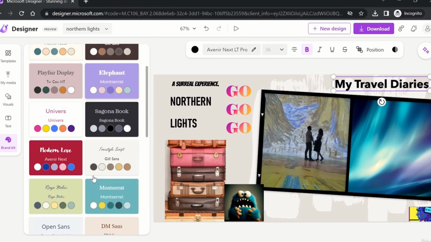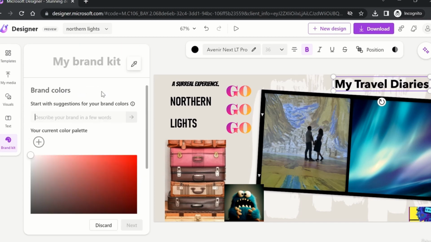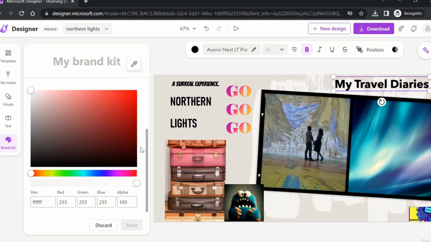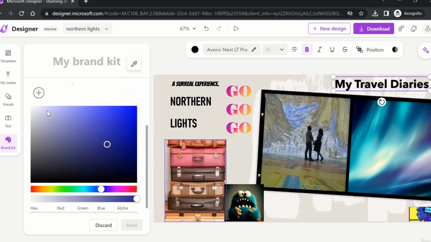You can choose any of these decided brand kits, or you can probably start with a fresh one. You can describe your brand and choose one of these colors, or maybe decide using the eyedropper. Let's say you decide that, okay, I want something like this, so this will become your color palette, or you can choose whichever color palette you want, and that's it.